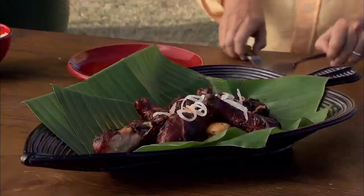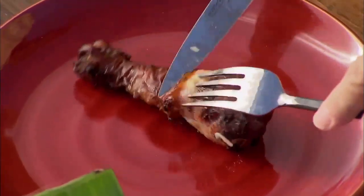And let's see how we did. Mmm, really nice, man. Good heat, smoky meat. Makes you hungry for the Caribbean.